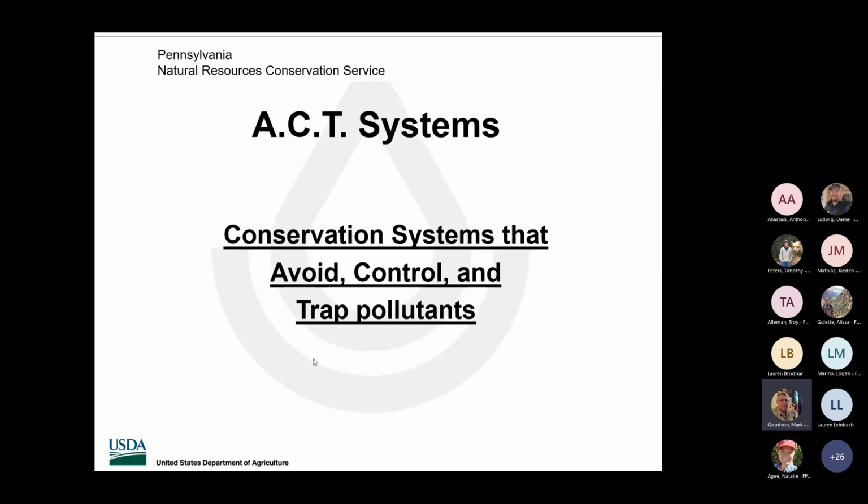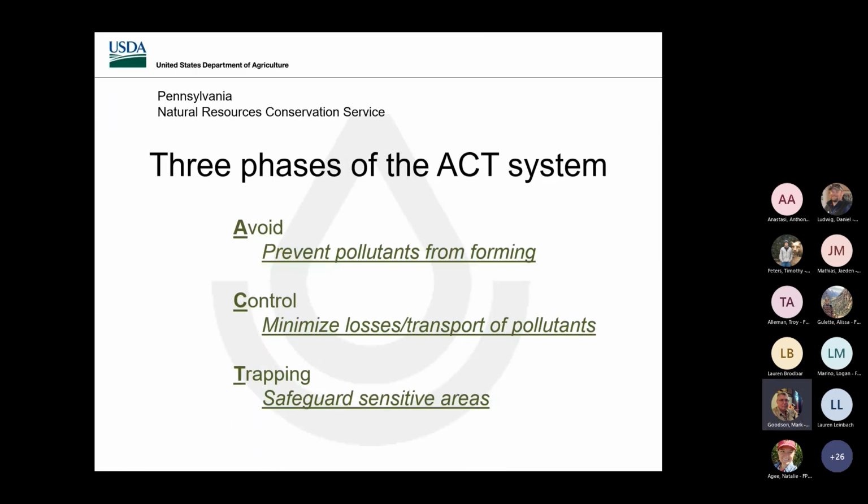Okay, let's dive in and see a little bit closer. We're talking about avoiding, that's preventing pollutants from forming in the first place. Wow, think of that. Prevent them from forming. So this is a very important step, and we don't think about it. It has a lot of challenges, but our systems are making pollutants. We're making the pollutants. I mean, society is large farming. And how can we avoid that? And I think that's a great, important step.